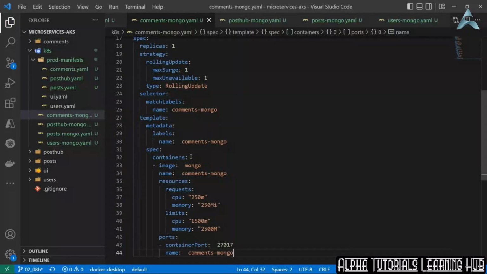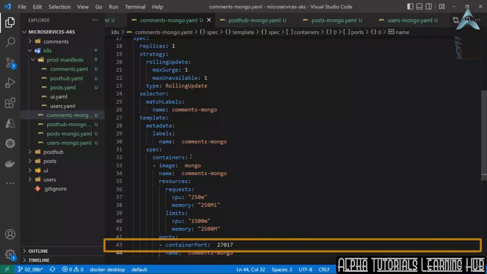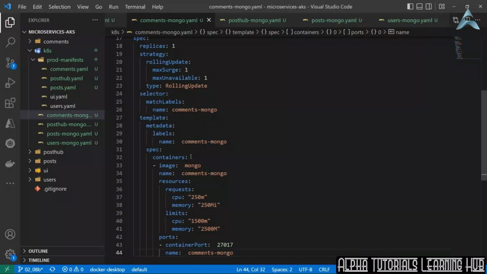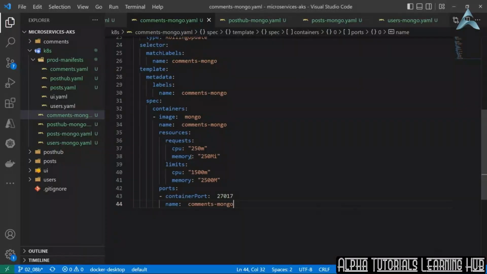As usual, we have resource requests and limits so that the pods are deployed in a node that has enough resources available. The default Mongo port of 27017 is used here, but you can always use a different port for the container or in your service to map this default port. So after this, let's create the 3 dashes separator.